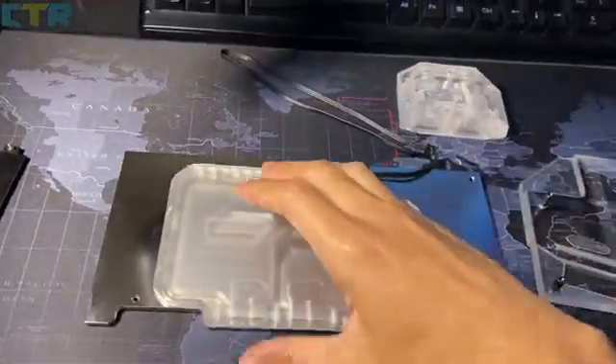And here's the connector, or the link. This one attaches the GPU block to the backplate. It doesn't run in parallel — it's in series. The idea is: water from the GPU block goes in here, goes out here, goes to the backplate, and exits here. So two mounting points: one in and one out. These two here you could just simply close. Or depending on your design, if you need some of the water to just pass through, that could be another option as well.